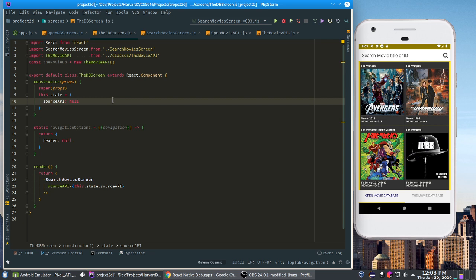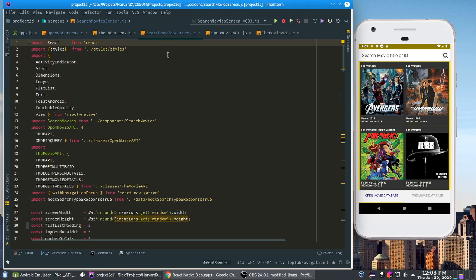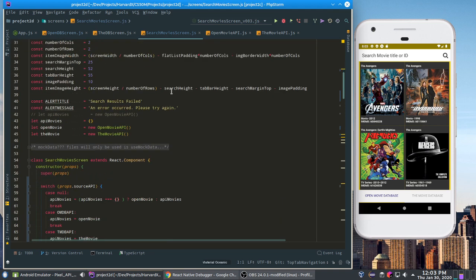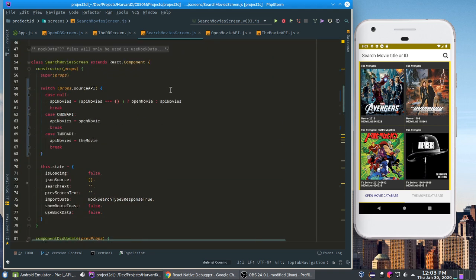So you can distinguish between the two APIs based on their API name. I send that over to Search Movies, and then Search Movies in the constructor will differentiate between the two different APIs and load one or the other.